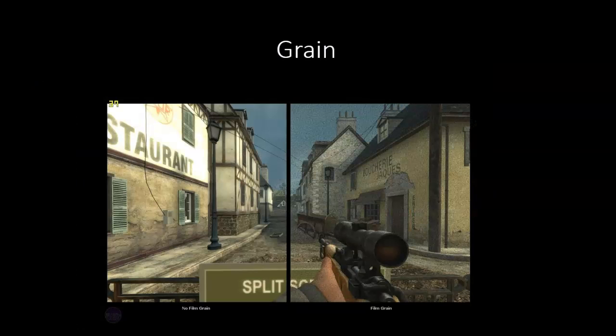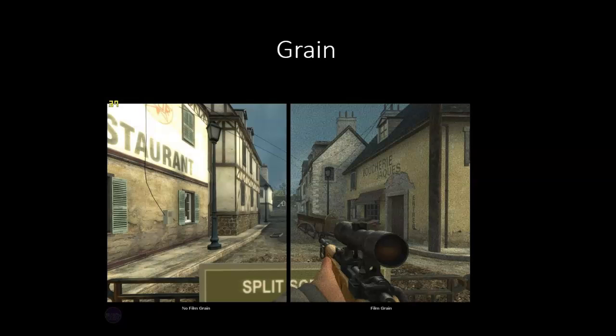So when we talk about grain, the grain of a film will decrease with the size of the film. You'll get more grain with 16 millimeter by far than you would with 35 millimeter, and more in 35 than 70. And grain basically is the stuff of which film is made. You can see my cursor moving over the right-hand image. This is from a game, so it was actually made digitally. There was no grain in the original image, and so grain was added in post-production. More about that later.